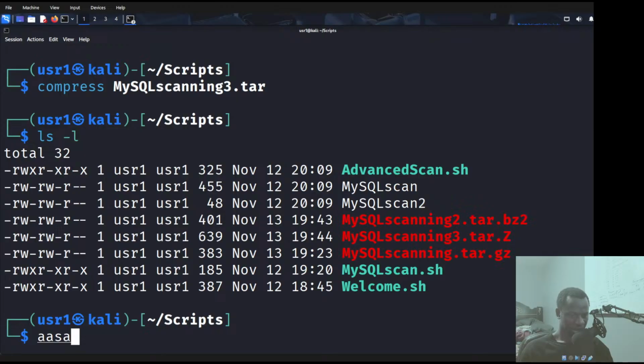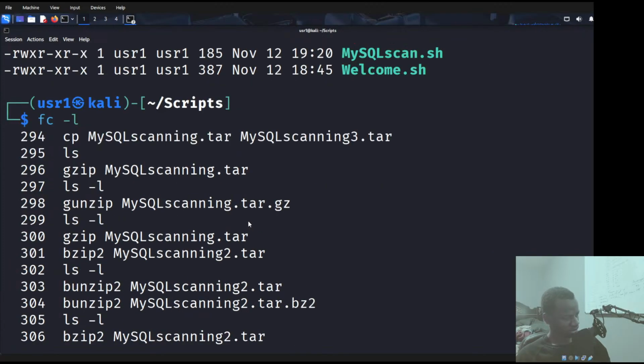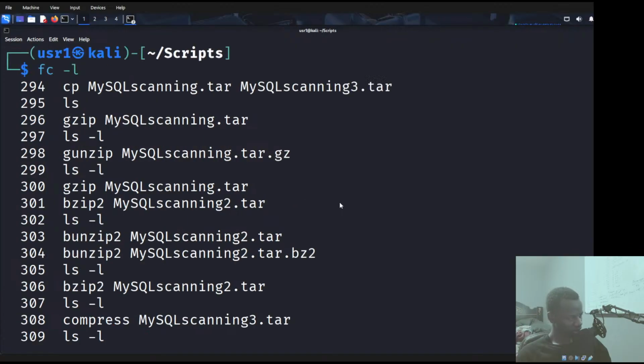Hold on. Wait, is that a command? FC dash L. FC dash L. Oh, so does that show the previous commands?